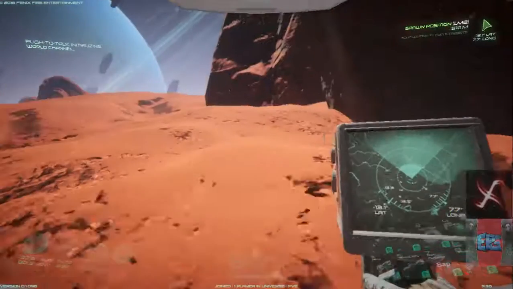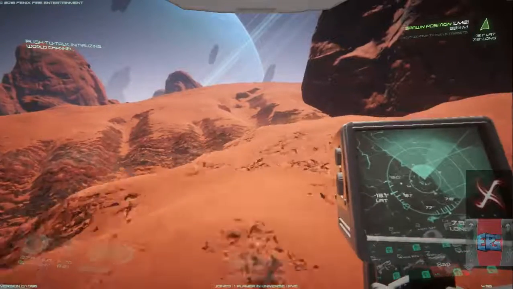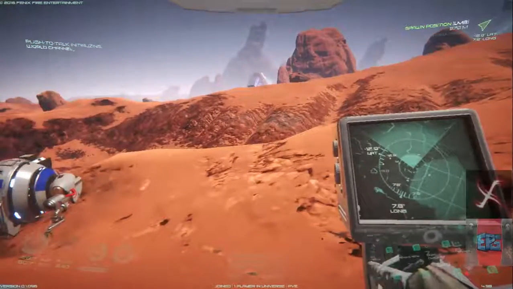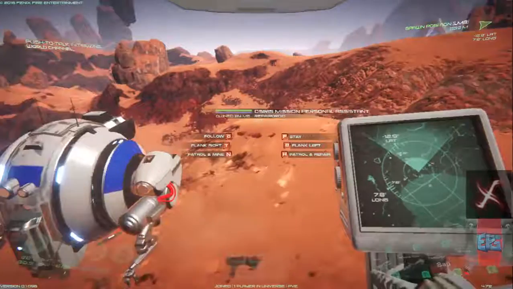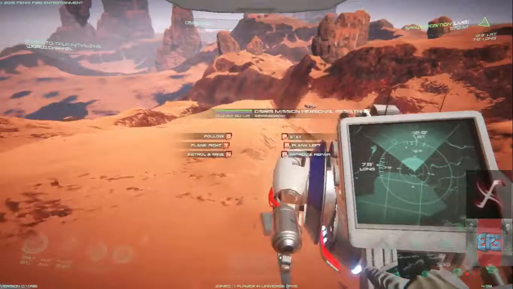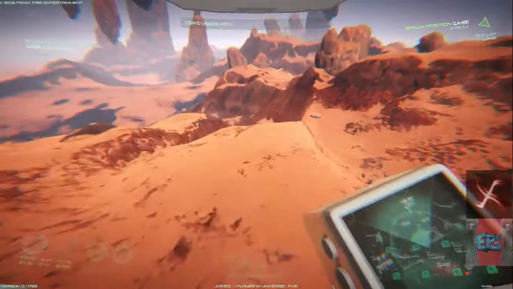Wait. Where's the droid? I swear to God. Where? Wait, was that? Yeah. Okay, right. Stay here, you little shit. Stay there. I'll be back. In before I die instantly.